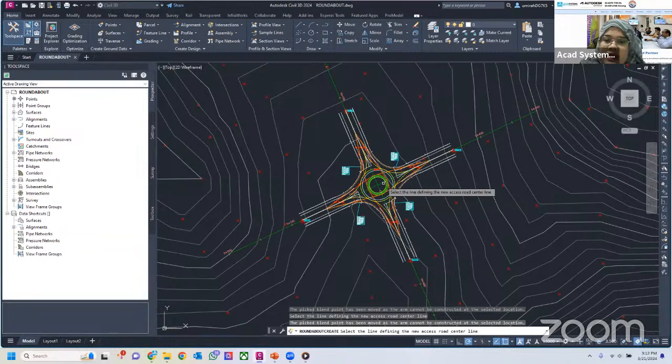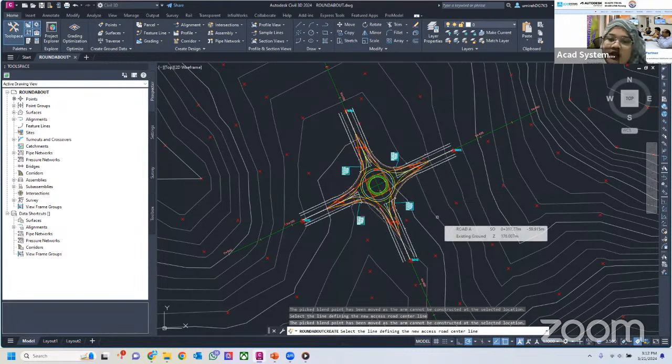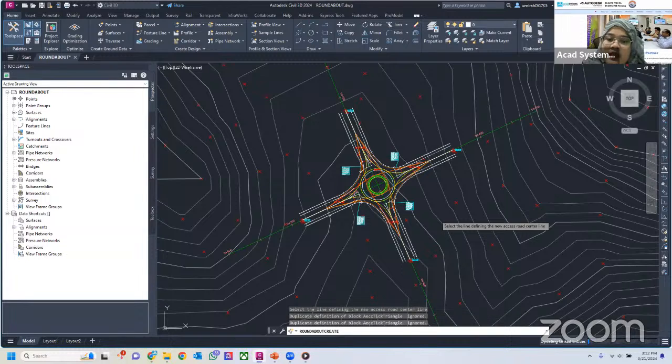Once I've finished selecting all the lines connecting to the roundabout, now I can click the enter key. Once I click enter, it will process my entities. Sometimes it takes more time to process.